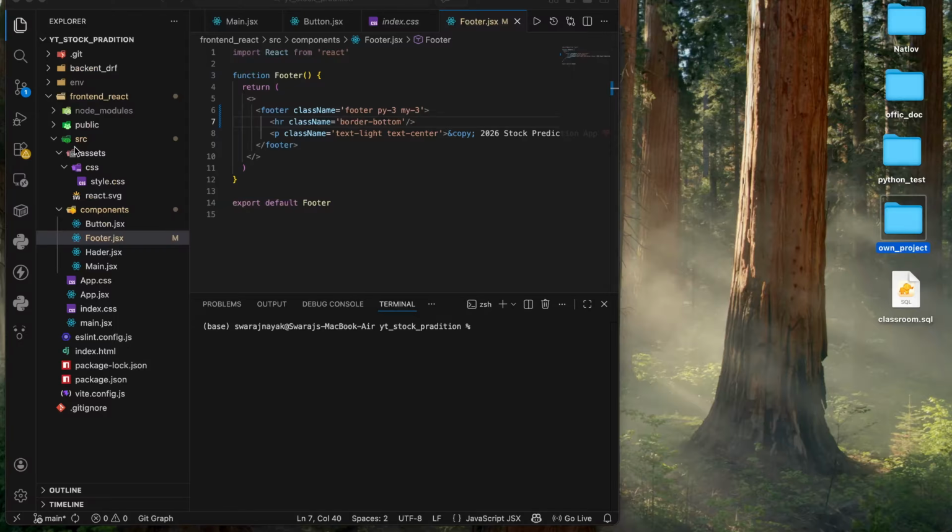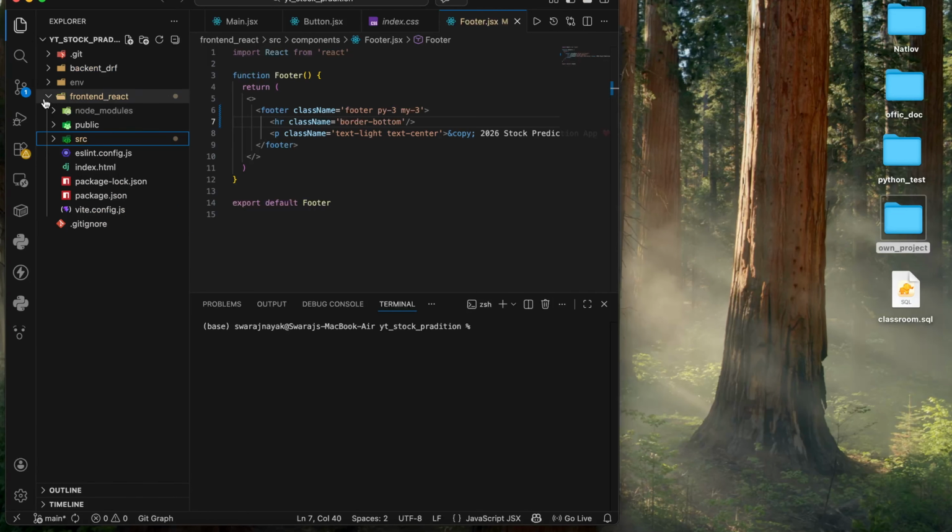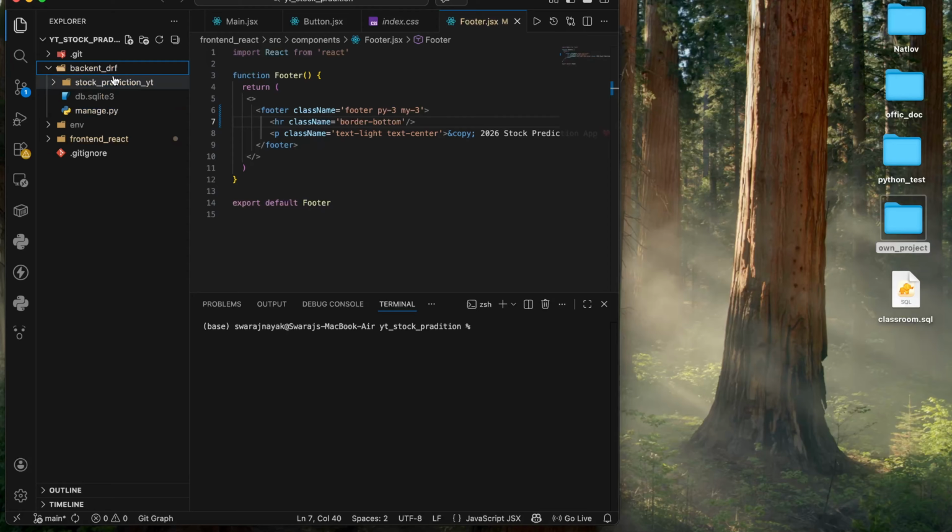So let's go to the backend. This one is my backend, and inside my backend I don't have any application yet.